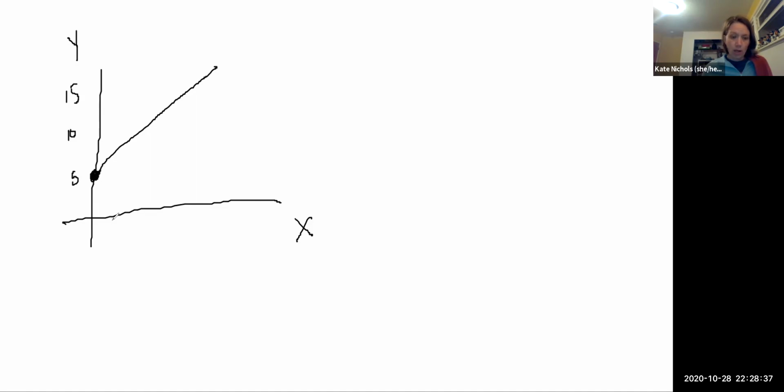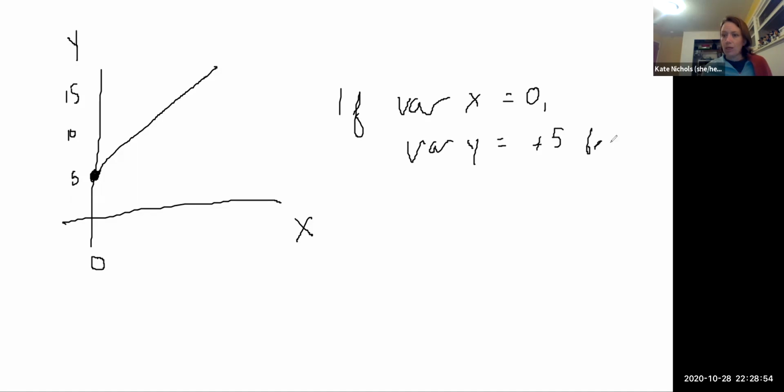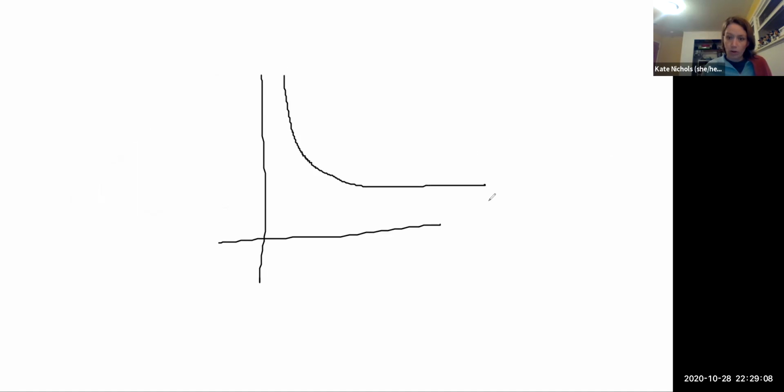And the y-intercept happens when the x value is 0. So when you see an intercept on a graph like that, you can say something like, if variable x equals 0, variable y equals, in this case, positive 5, because, and there should be a reason why that sort of makes sense. Some other graphs actually don't have intercepts, like for example, our inverse graphs don't have any intercepts, which means, right, this one never crosses this x-axis. It never hits the x-axis, and then the line never hits the y-axis either. It just gets closer and closer and closer, but it never actually kind of gets to that line.